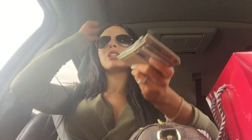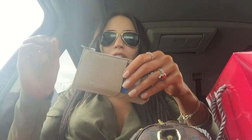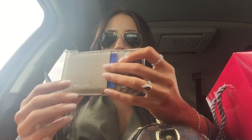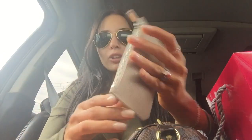And you could just grab it and go, it has a pocket, and this is what made it so different from all of the other card holders that I've ever found. You have a pocket. So in here, I just have two more cards. These are my Sephora and my Holt Renfrew card. And then this is my cash. So I'm really excited about that. I need to clean out my bag before I go throwing this in. I like it because it's not wham bam, in your face. It literally just has YSL written. Oh, by the way, this is the teardrop rose gold ring. It just has little YSL or Saint Laurent written on it, and I love the nude color. I don't know what it is, I love nude.